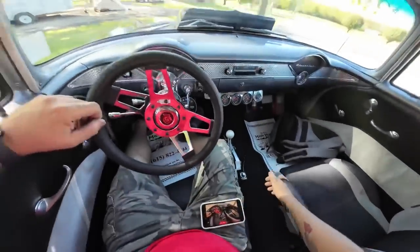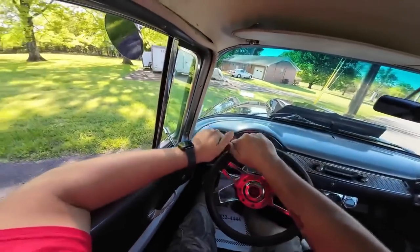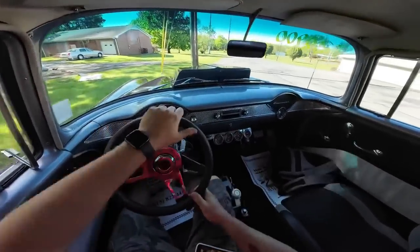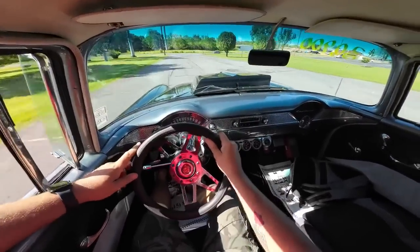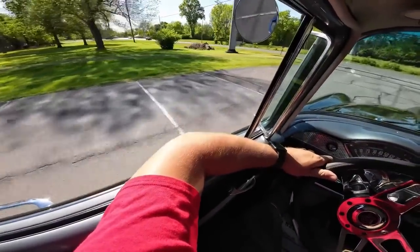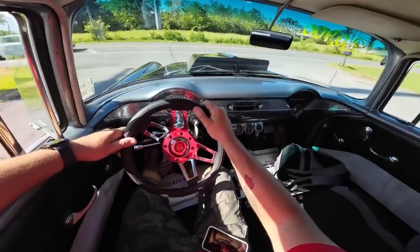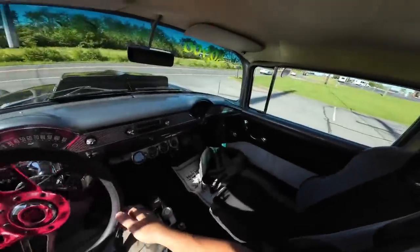Set up on the head cam here. Let's go ahead and roll out. Engine temperature's at 180, oil pressure's at 30. Good idle too. Here we go.